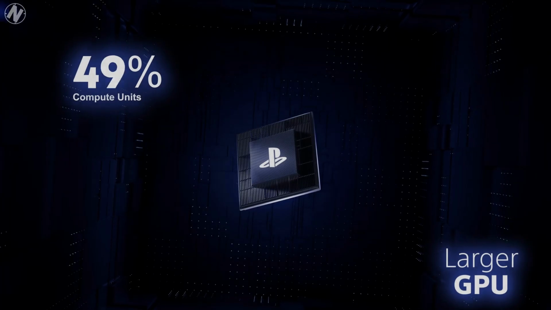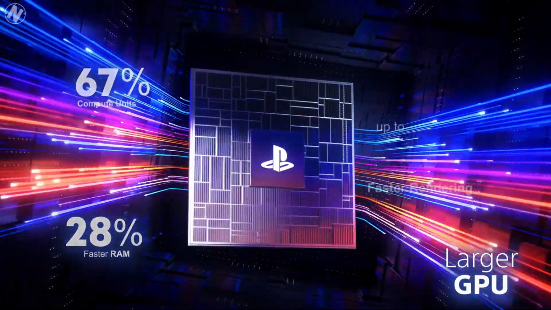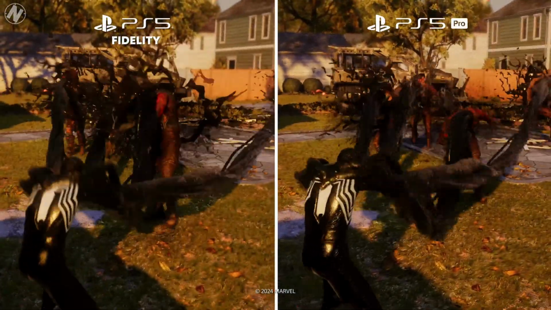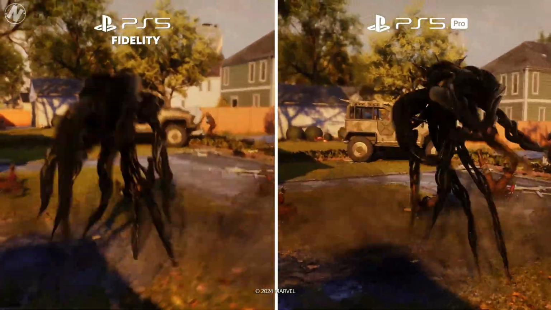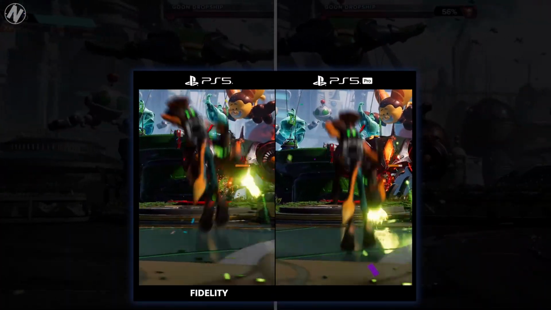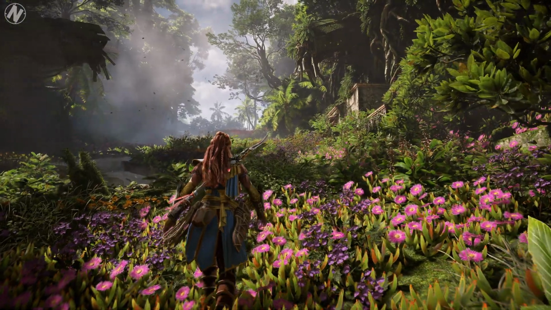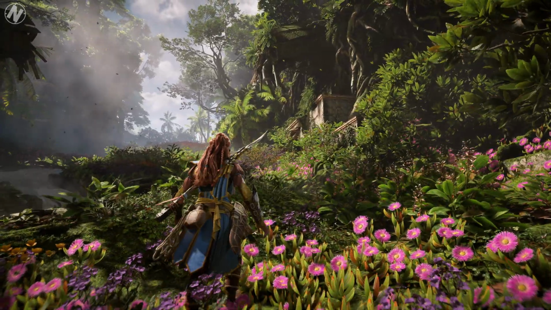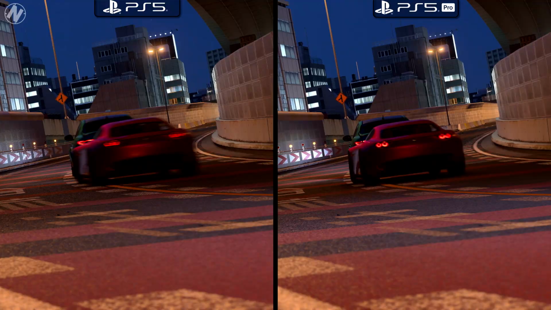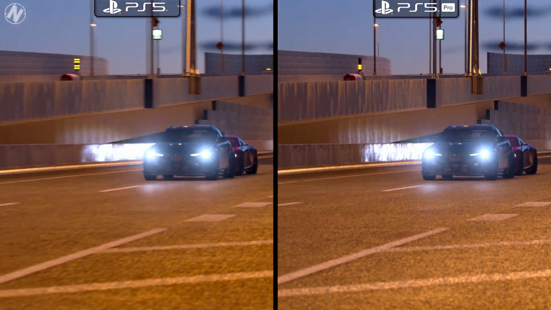On top of PSSR, the PS5 Pro also sports some new baseline internal upgrades as well, primarily this new graphics chip that boasts a 67% boost to compute units and a 28% increase to RAM speed, for an estimated 45% increase in overall rendering speeds. The CPU hasn't seen quite as big of an improvement, but it is clocked at a higher frequency of 3.8 GHz, which is roughly 10% faster than what's available on the base PlayStation 5.